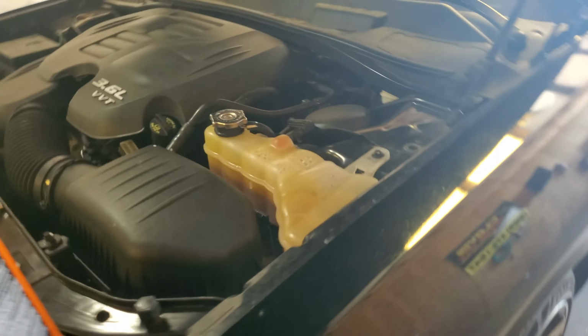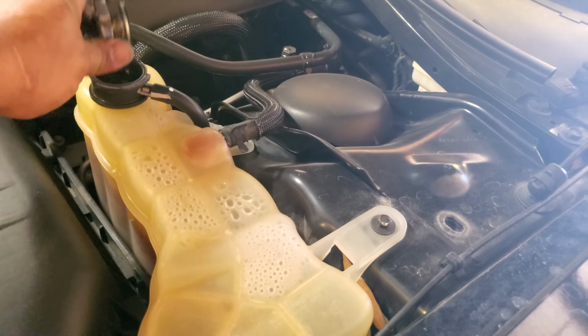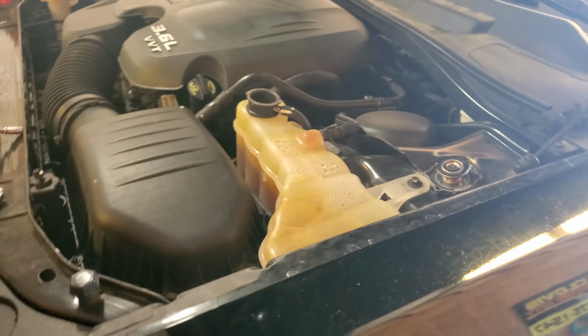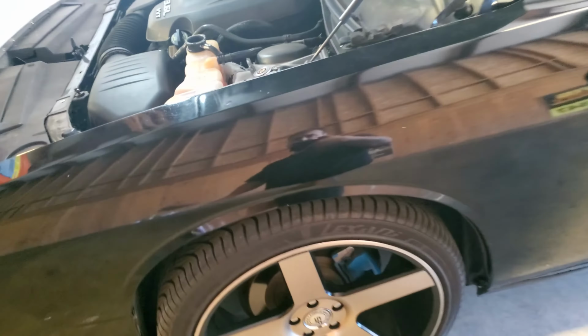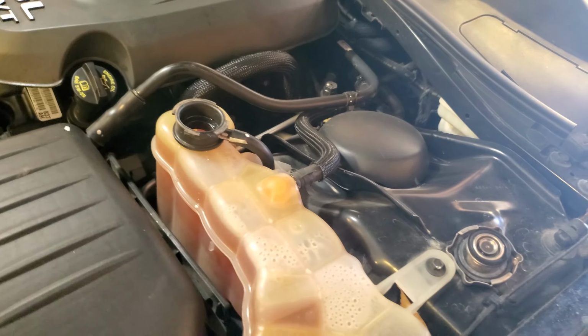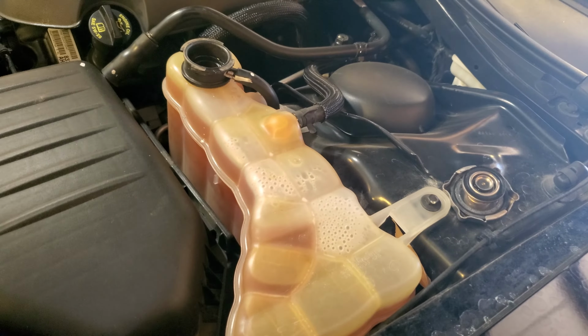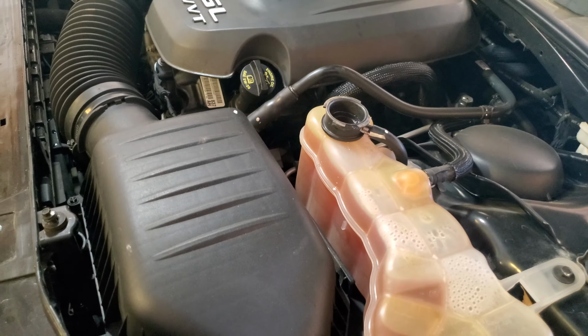We need to add some coolant to the system now. So what we're going to do is open this up. Add some coolant to it. Alright, and we'll start her up. Come back out here and just watch the coolant. We want to have the radiator cap open so that we get rid of all of the air that's inside the line. So we're going to wait for it to get to temperature.